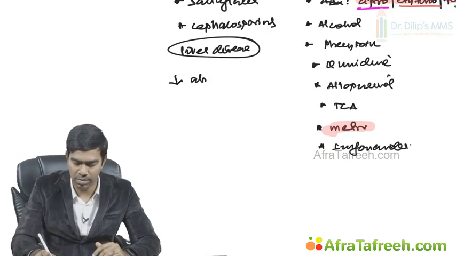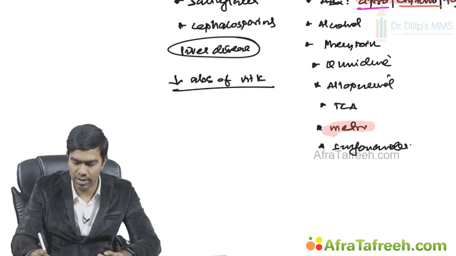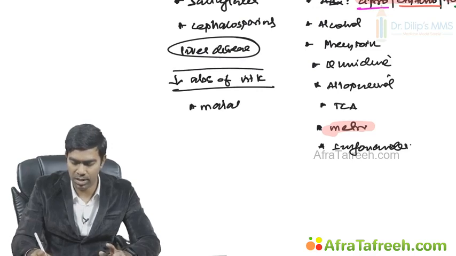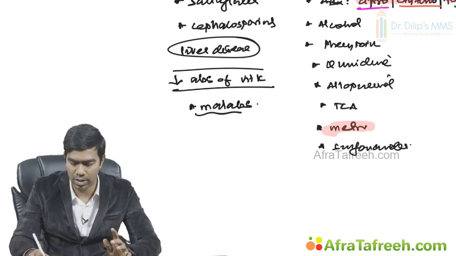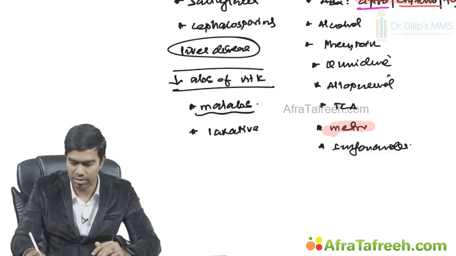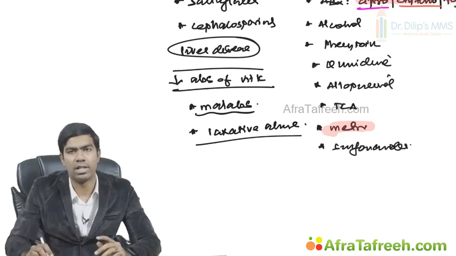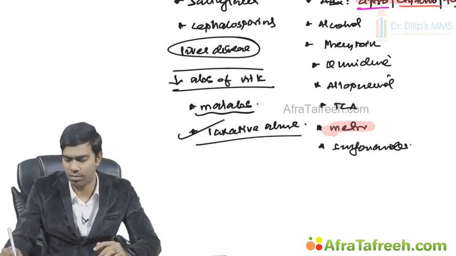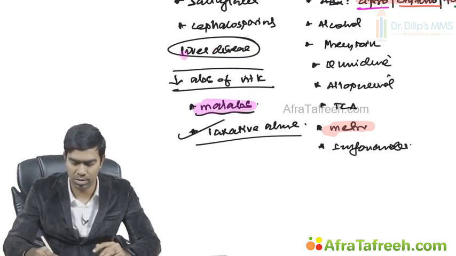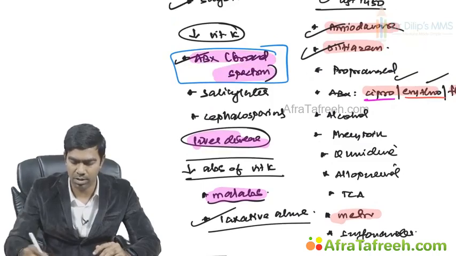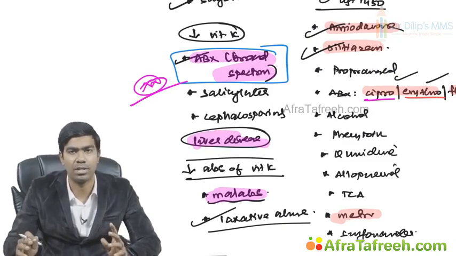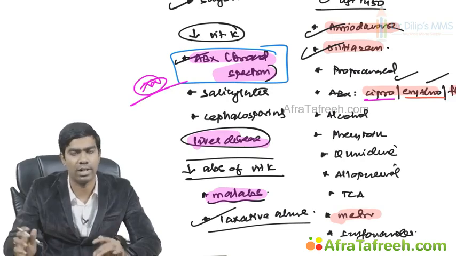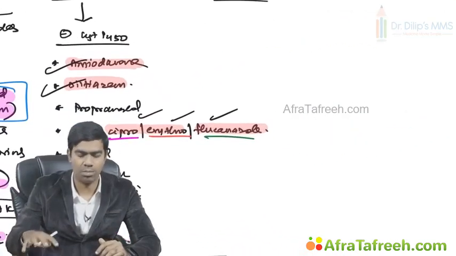And reduced absorption of vitamin K. Reduced absorption of vitamin K may happen in a patient who has malabsorption, typically fat malabsorption, especially in pancreatic disease or small bowel disease. In those conditions, you might get reduced absorption of vitamin K. Or if the patient has had laxative abuse for a long time, in this condition also you might have reduced absorption of vitamin K. So the most clinically relevant are malabsorption, liver disease, and broad spectrum antibiotic use. Please do not forget this. These three are very, very important, that can in themselves cause vitamin K deficiency. At the same time, if the patient is on warfarin, they are going to potentiate the action of warfarin like anything. So these are the things that potentiate the warfarin action.